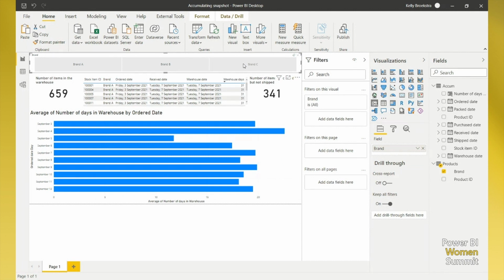I can still see which items have been in stock for the longest and can see all the dates associated with them. And I can drag and drop a lot more stuff. So the difference between the two models: with this one, I can just drag things on, produce my reports and answer questions very quickly. With the transactional fact table, I need to write DAX, and some of the DAX can get quite complicated because I'm trying to join on other items within the table that do relate but also don't relate. So there's a lot of remove filters and complexity in those DAX calculations.